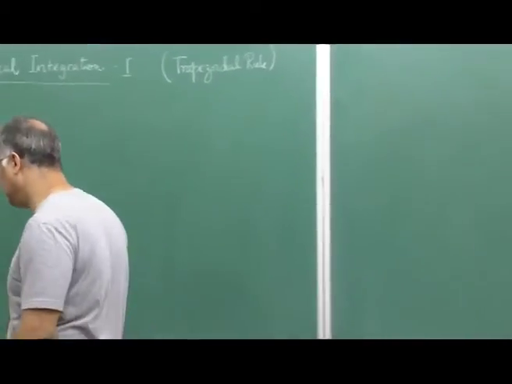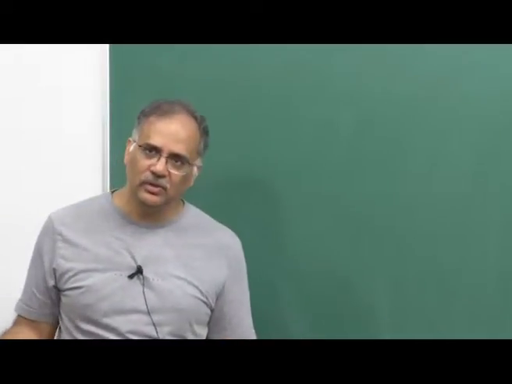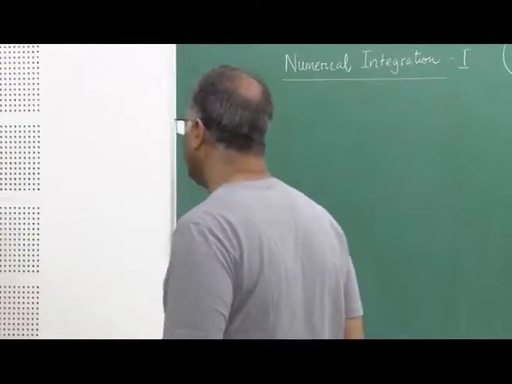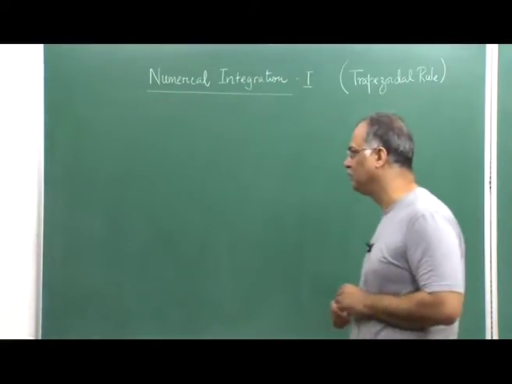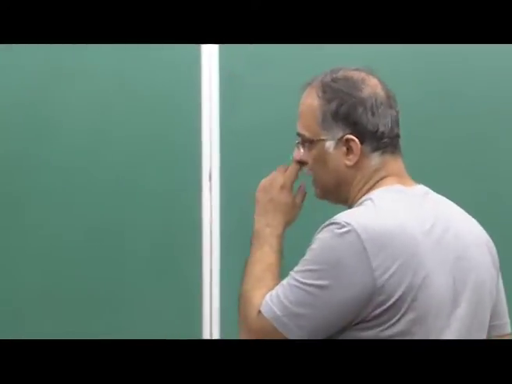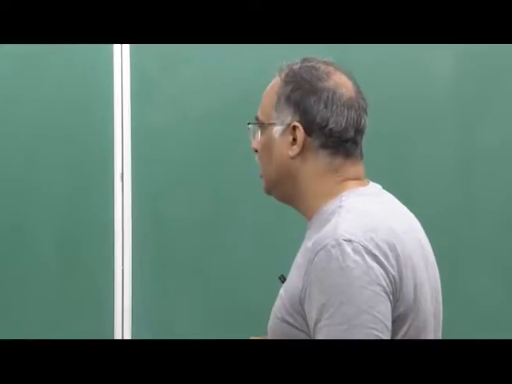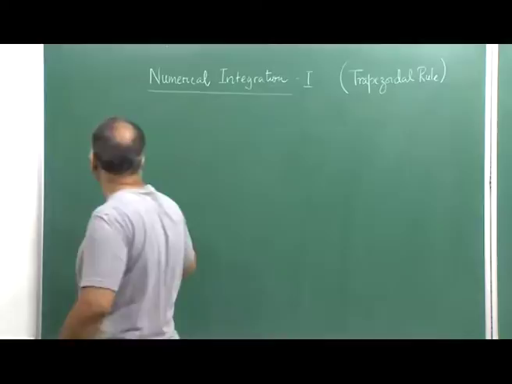So for such cases, for example, if you talk about say e to the power minus x squared dx, as we told, this is a perfectly nice continuous function. It is positive, and if I want to know its area between 0 and 1, the area under the curve, I just can't do it by elementary methods, because it is not the derivative of any function. So it is not an antiderivative, you can't find its antiderivative. So in such cases, what recourse do we take? The recourse that we take is numerical integration.